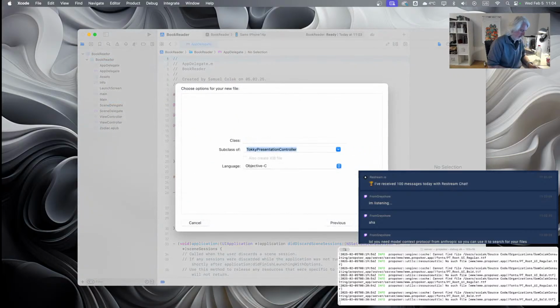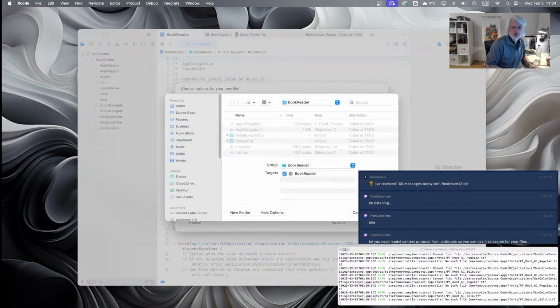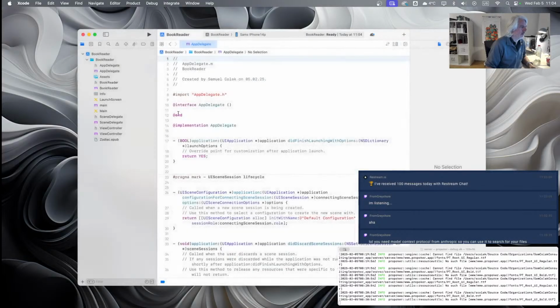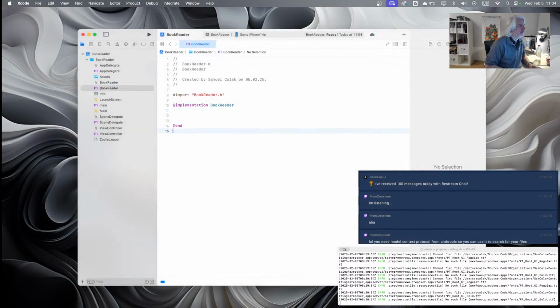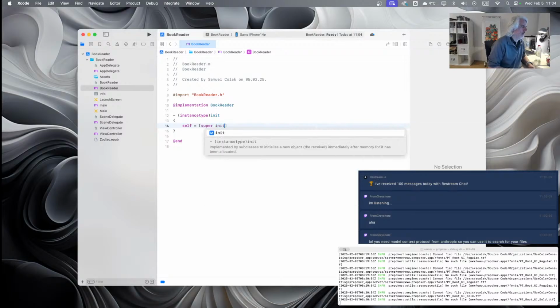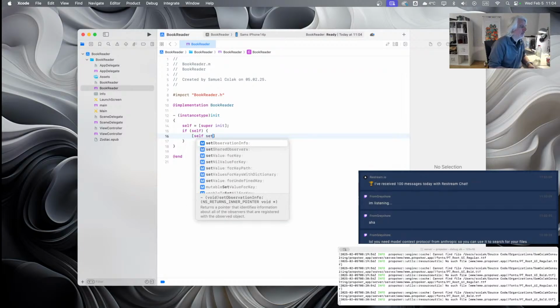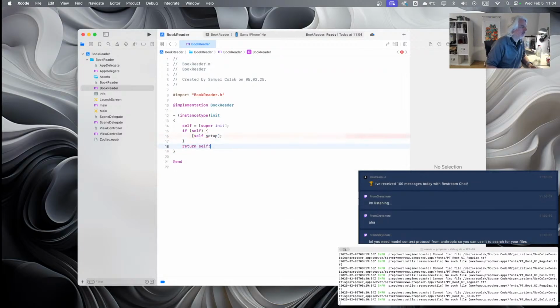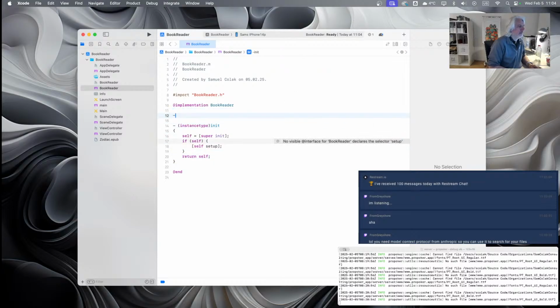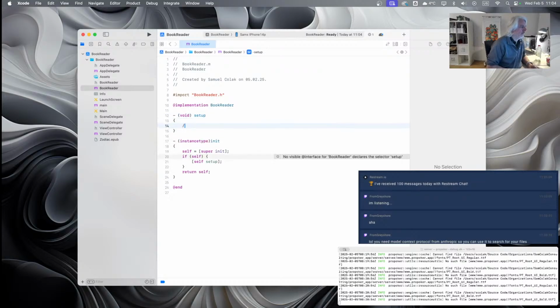Click attach. Book reader. Okay, so init: self equals super init, if self, return self. Void setup, start at the moment.